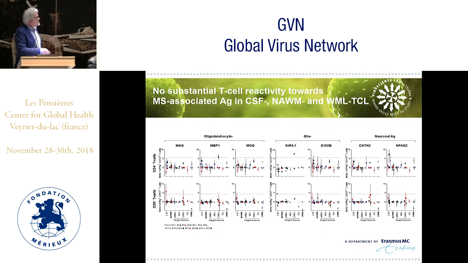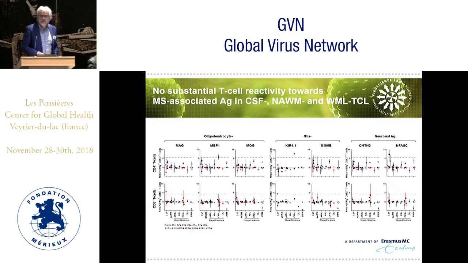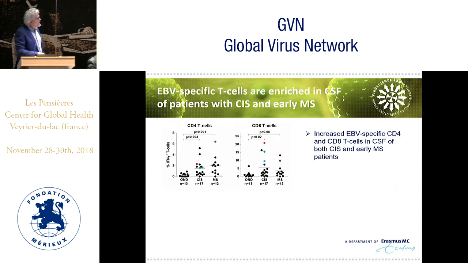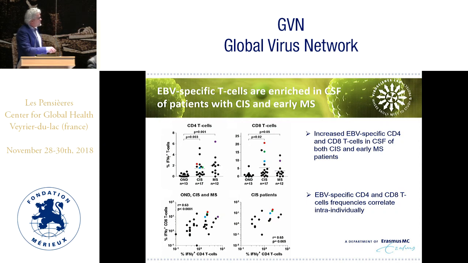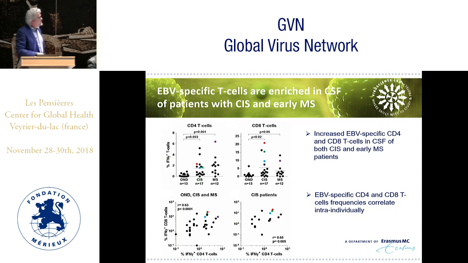This data is already refuting the theory that autoantigens — MOG, MBP, and oligodendrocyte and neuronal antigens — are truly recognized by T cells in MS lesions. The dashed line marks relevance threshold and these autoantigens do not cross it. So what's going on? If it's not autoreactive, is it against EBV? Looking at individual patients — other neurological disease controls, CIS patients, and early MS patients — CD4 and CD8 T cell reactivity is selectively increased in CSF, showing a coordinate T cell response against EBV, indicating selective retention and involvement within the brain.